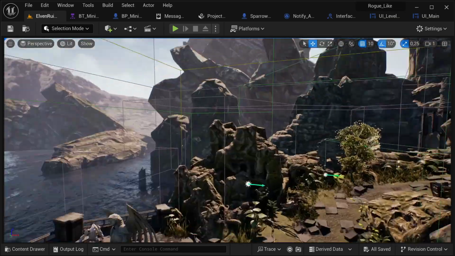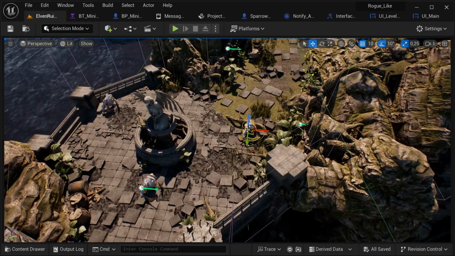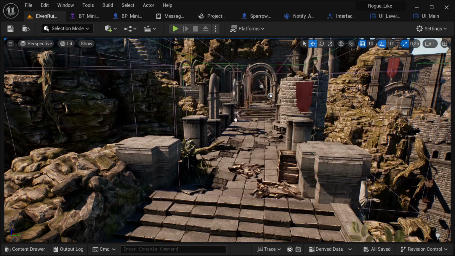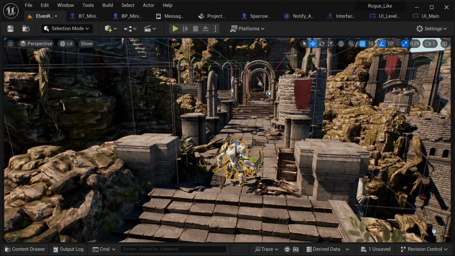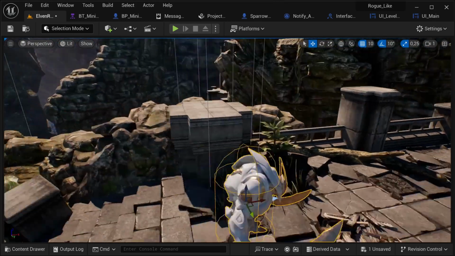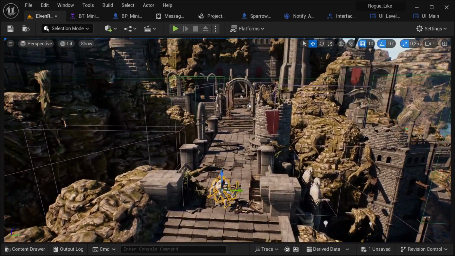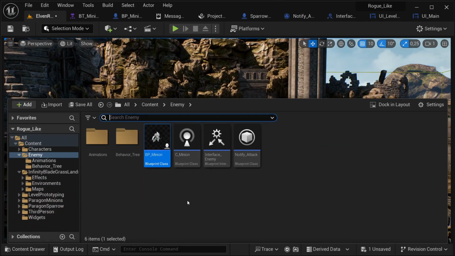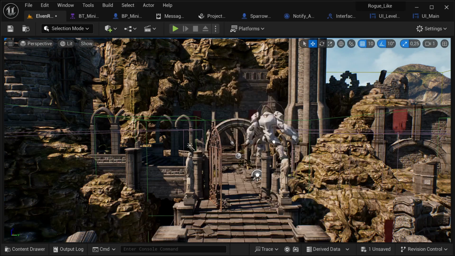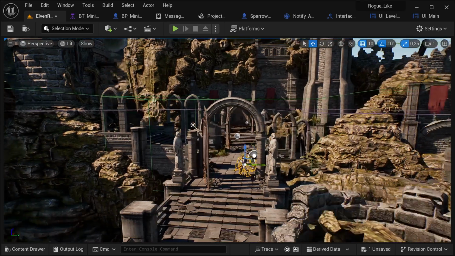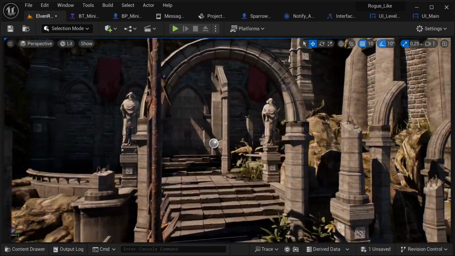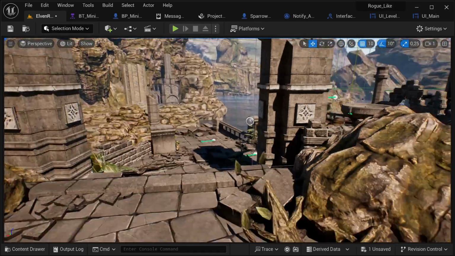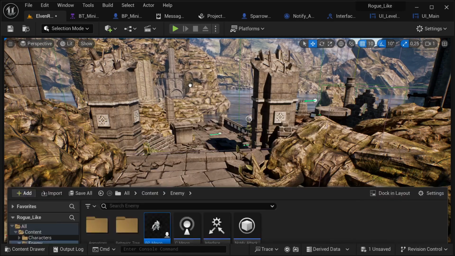Now let's place a few more. Let's say I could place a few over here. One thing that unfortunately I'm not going to have time to do is make them not start chasing our player right away. I could make some kind of way so that they first detect our player by seeing if it is on sight or not. Unfortunately, I'm not going to have time to do that in this video, but it would be good as well. I think it would work quite well for this kind of thing.